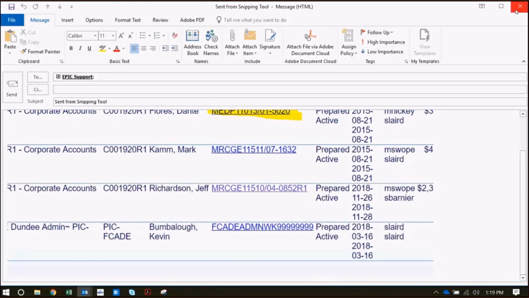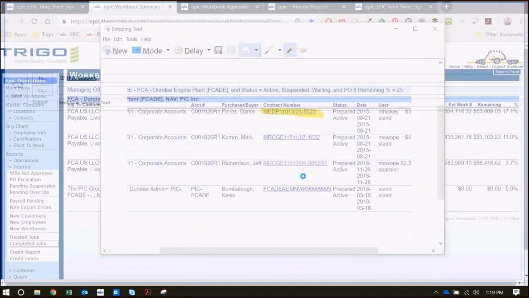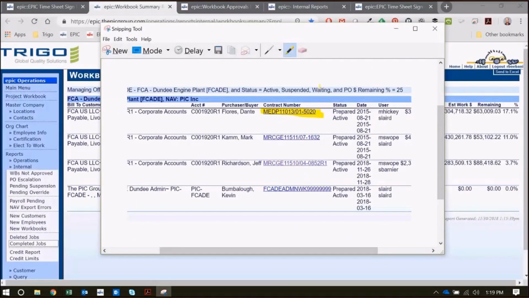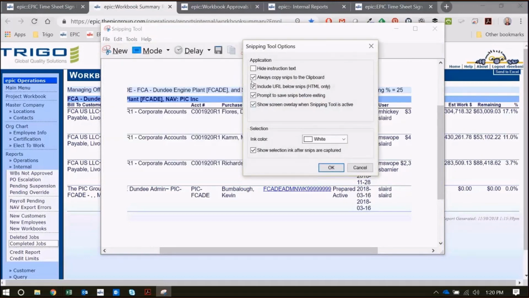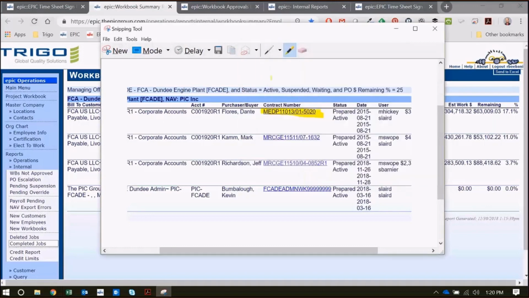And the last thing that I want to share with you guys about the snipping tool is the actual options for the tool. If we go to the snipping tool options, you might have this checked by default, but if it's not, it's a good idea to check it, where it says always copy snips to the clipboard, meaning as soon as you take a snipping of a screen, that is already sitting in your clipboard. For example, you can go anywhere and hit Command V, and it's already there and it's going to drop it in. So you don't necessarily have to go and click copy over here because it's already sitting there for me.